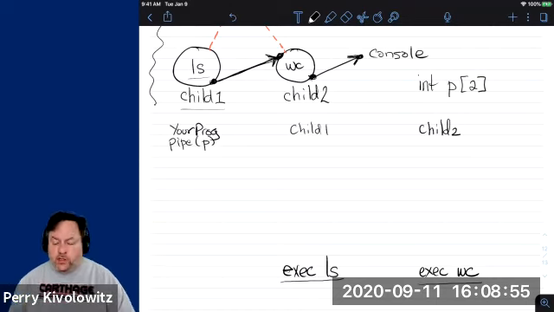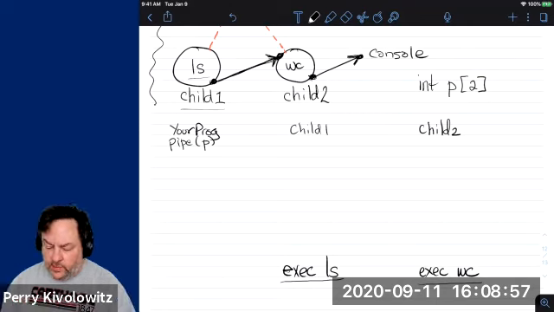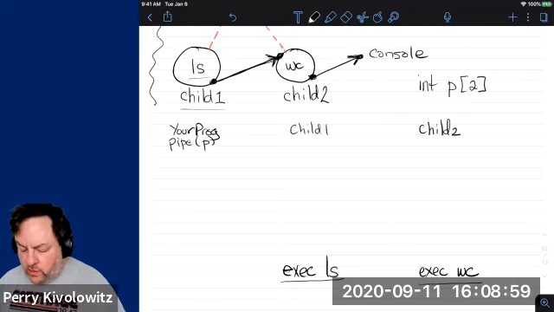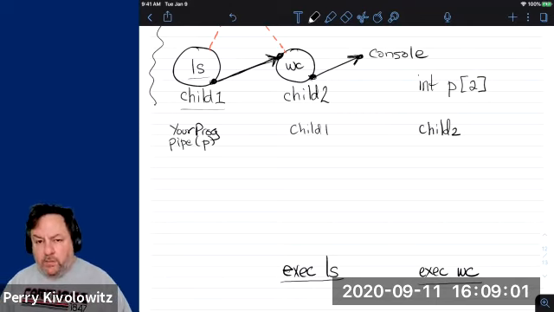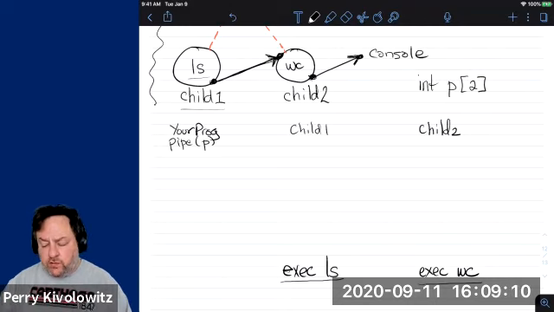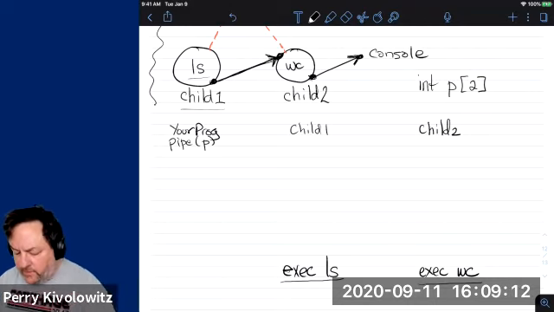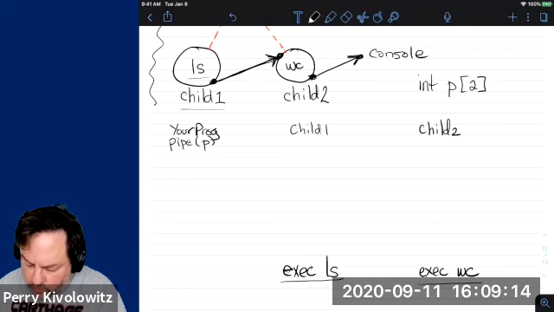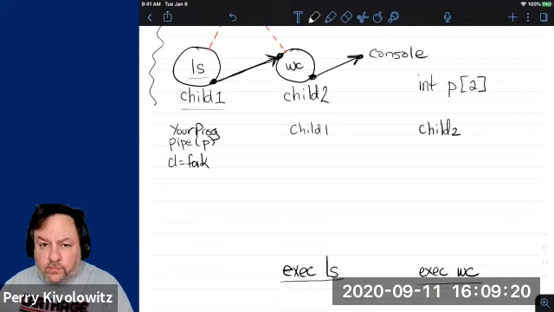All right, so now you've got a pipe where p[0] is the read side and p[1] is the write side. So let's see if I can just recreate this off the top of my head. We're going to do a fork right after that, and that's giving me child one.